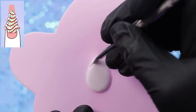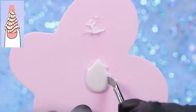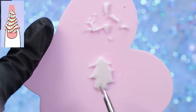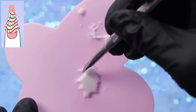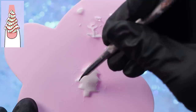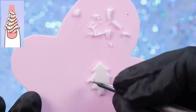I'm gonna smush it out. Okay, let me try to carve this out now. That does not look right. Yes, it does, but it's fine. Nope, I don't think that looks right. Dang. That has to be the most uneven tree I've ever seen in my life. Can we save it? I don't know. Maybe. I feel like what's making it uneven is the branches right here, which really don't go out that far because it's a cake. And then I think I need to go up with this a little bit.